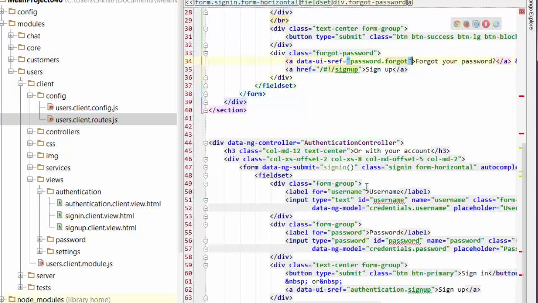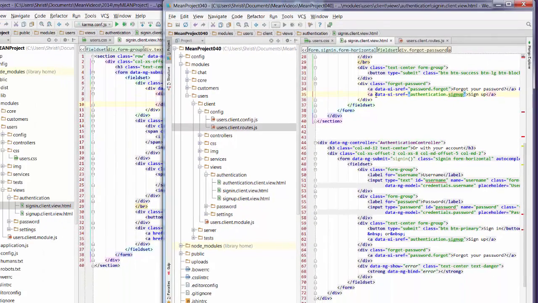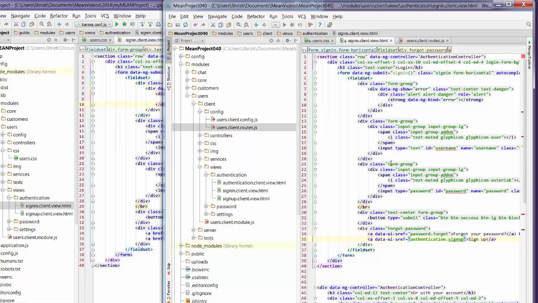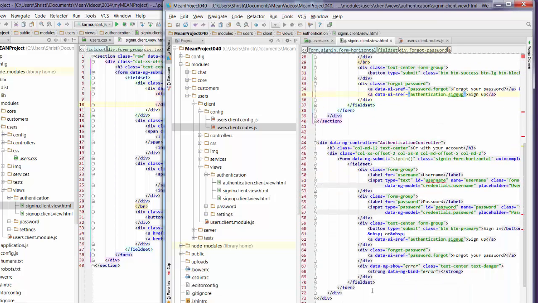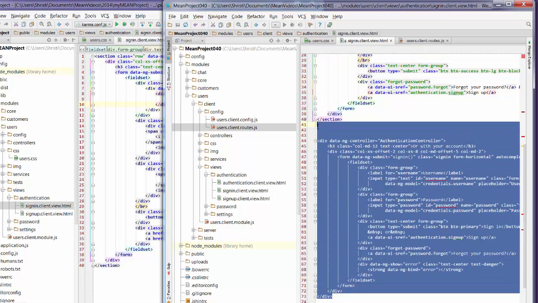So we're changing that to data UI sref, and the sign up is here. So copy that and plug that in over there as well. Everything else is more or less the same. There's nothing that stands out to me there. So I'm just going to get rid of the rest of that.